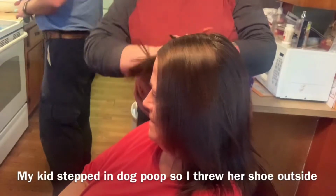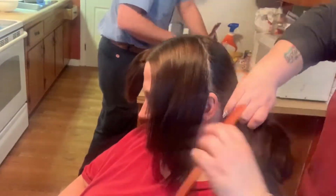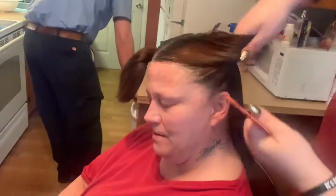All right, so you're just gonna go ahead and continue to section the hair out. That way, when it's time to color, you can kind of see where you need to place your color.